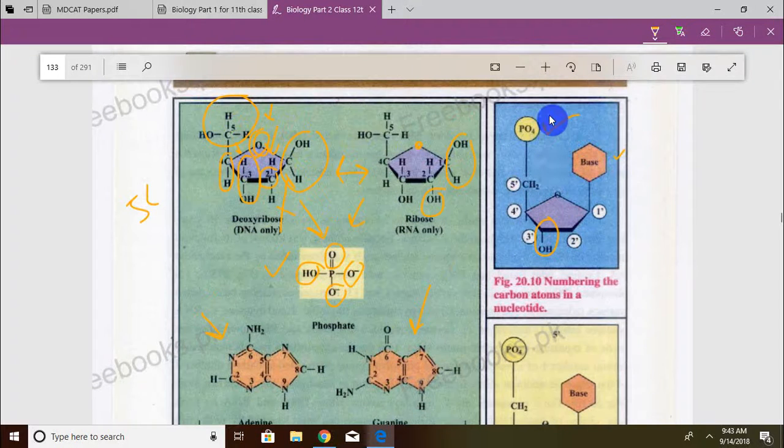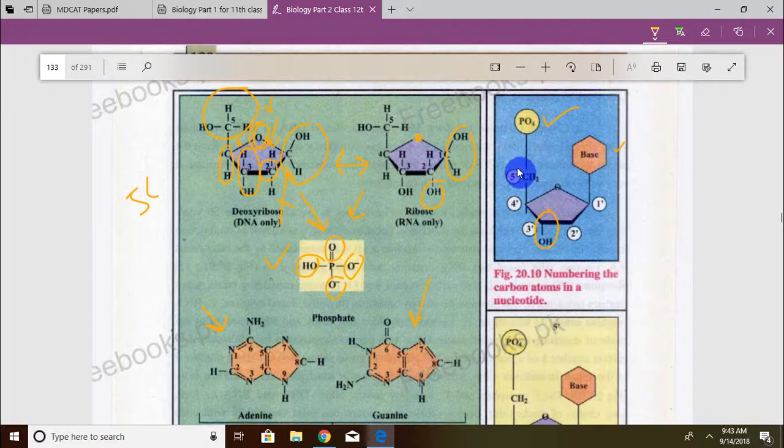Right? Phosphoric acid, this one, PO4, is on the 5th carbon, the one that is projecting off. The hydroxyl that forms a bond with the one below it is on carbon number 3. The nitrogenous base is on carbon number 1. The thing to remember is that condensation takes place from 5' to 3' direction continuously.